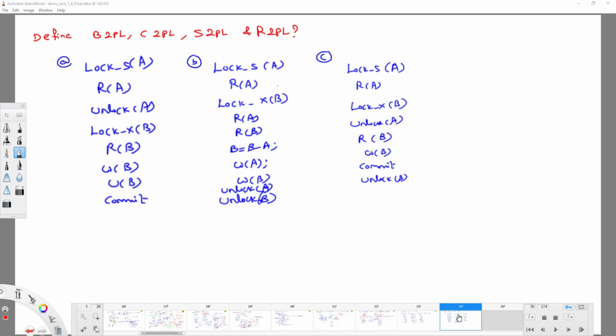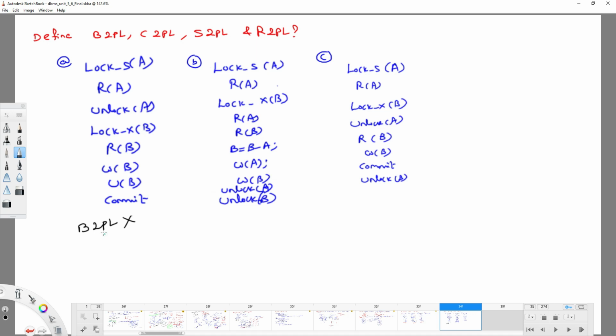Take this one. Tell me which of the following are basic 2PL, conservative 2PL, strict 2PL and rigorous 2PL. So let us try to solve from the first one onwards. Is it a basic 2PL? No, definitely no, right?